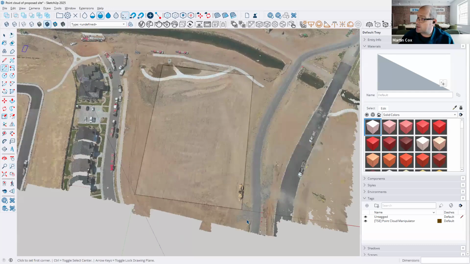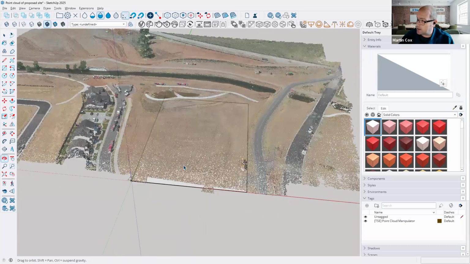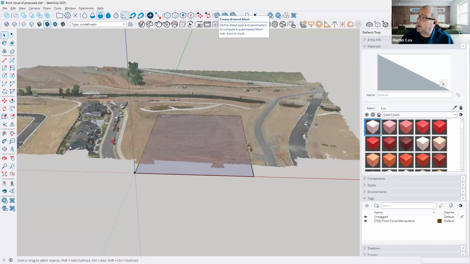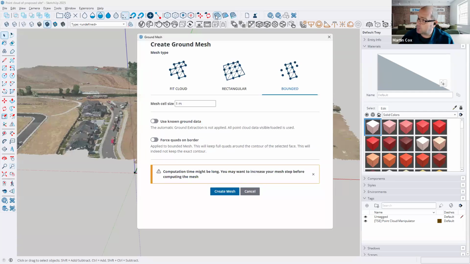So I've got my face that I've created. It's underneath my point cloud, but I can select that. And then within my point cloud, I can convert my point cloud into a ground mesh. Now, using the ground mesh, I can select a bounded one, which means that it's only going to be the face that I've actually selected.